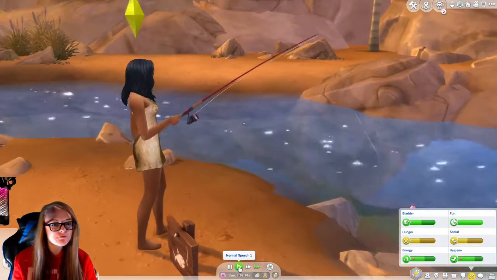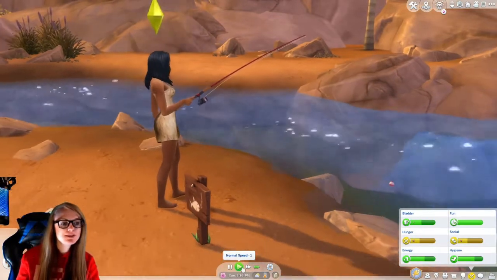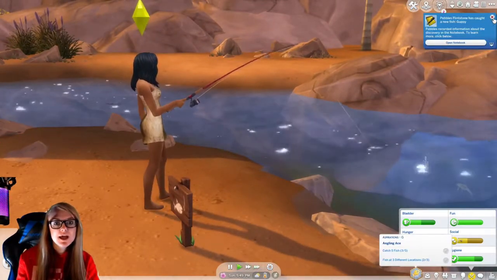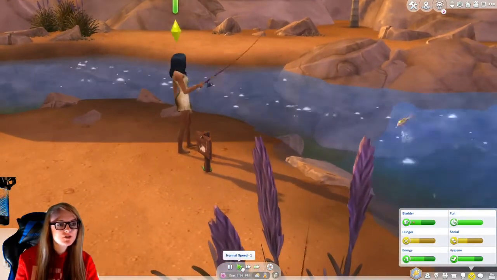Maybe we catch one more fish. I want her to catch one more so we can sell it or eat it. I don't know what we want to do, but they do spoil in your inventory, so we can't overfish and be super prepared because she won't be able to eat them all in time. And we just caught a guppy, so that's nice. Let's get her to stop fishing here.